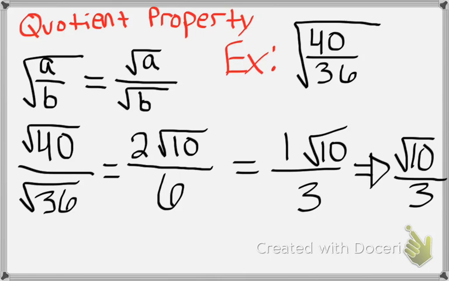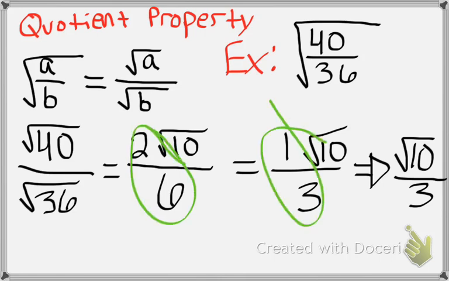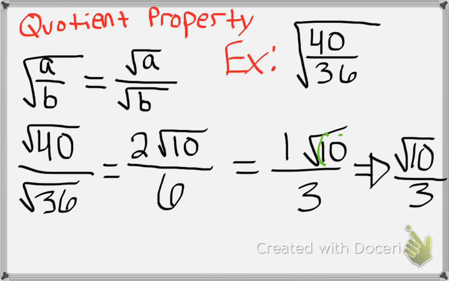Alright, so this was the quotient property. Do the top, simplify the top separately, simplify the bottom separately, and then at the very end check to see if you can simplify any of the regular numbers. Notice, I did not divide that by 2. I did not do 10 divided by 2 and put a 5 there. That would be incorrect. And a way to explain that is technically it's a grouping symbol inside of a grouping symbol, and you can't go through 2 of them like that. So that's kind of one way to explain why you can't do it. So don't invade the inside of that square root with something that's not inside of a square root.